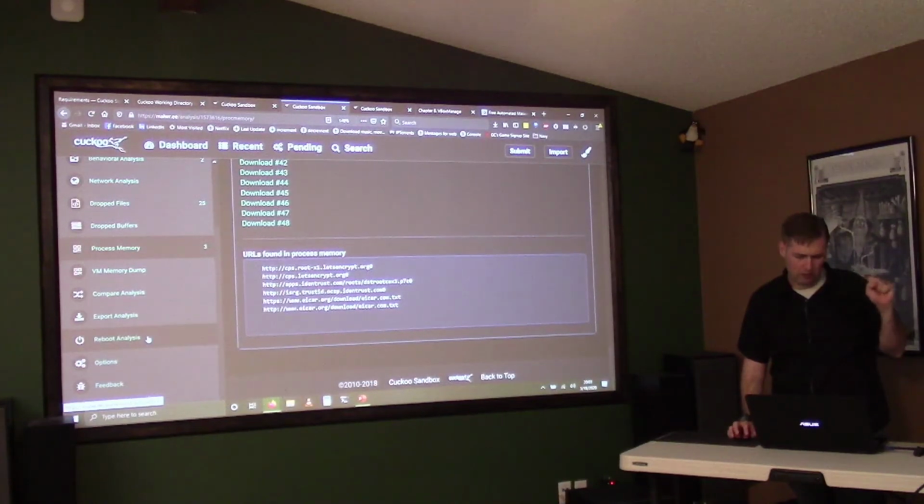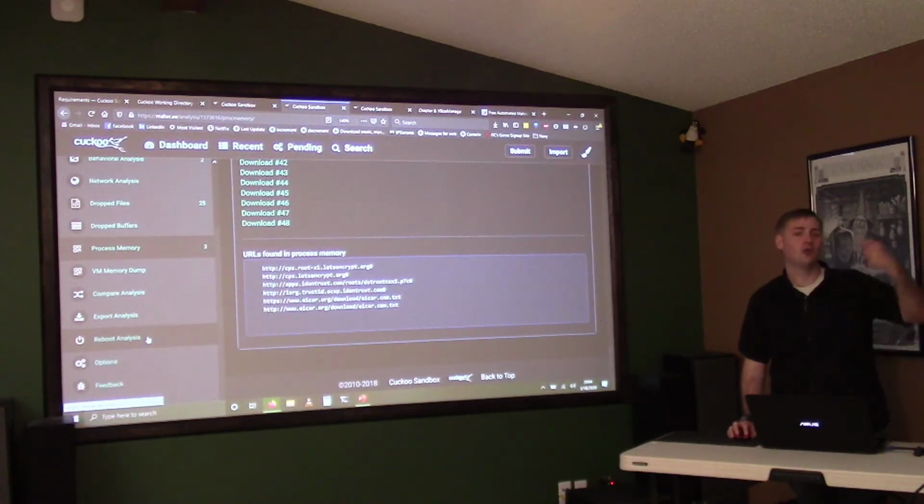If I remember correctly, I think reboot analysis runs it again, but after the computer's rebooted. Oh, like if it restarts, drops an autorun, yeah. And then when you reboot the computer, it comes back up, and now all of a sudden you're caught. I'm not sure how it's doing that, if it's just reverting to the snapshot though. No, how does that work? It makes sense. It's probably doing a reboot of the VM.